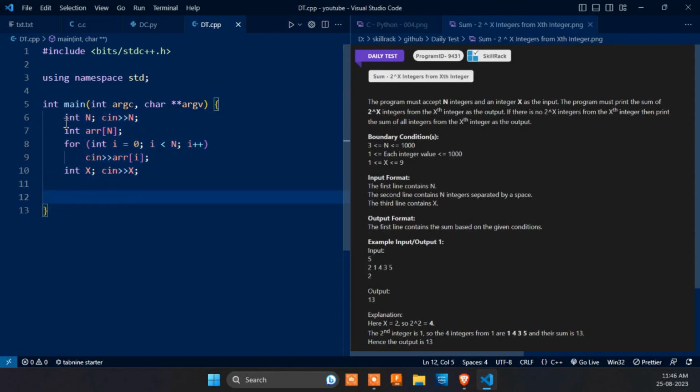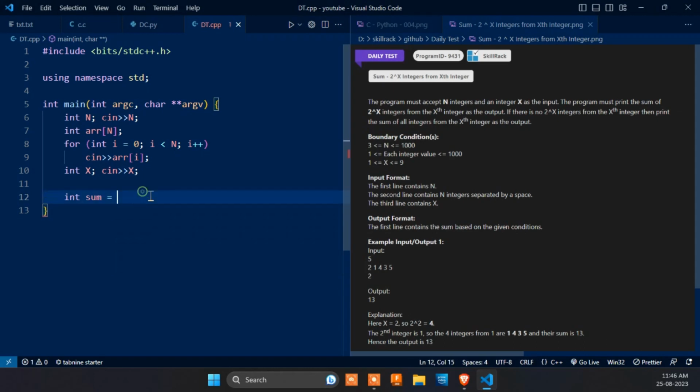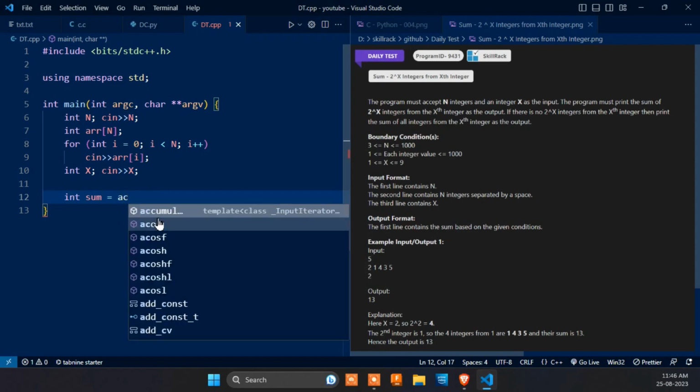After getting all the required input from the user, we are going to calculate the sum of numbers in the range from x to 2 power x. To store the sum value, I create a sum variable. Instead of a for loop from index x to 2 power x, I use the C++ inbuilt accumulate function to calculate the sum over the given range.